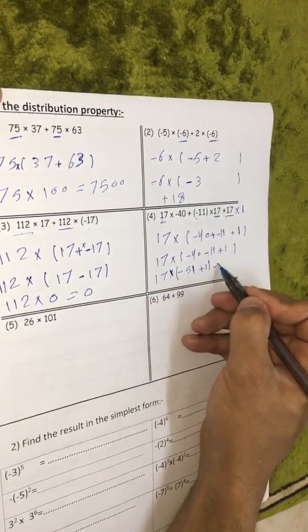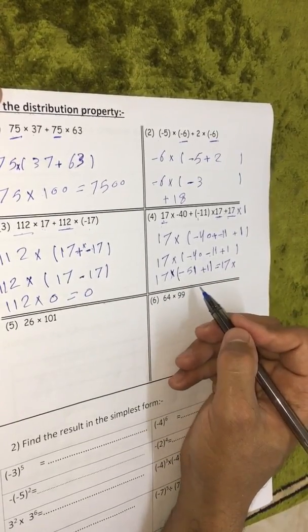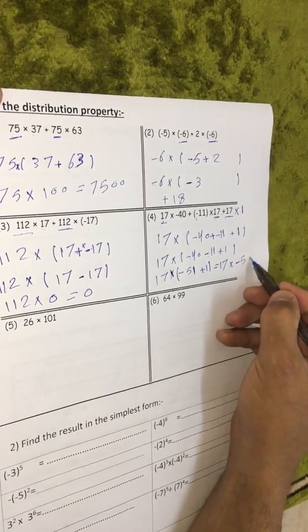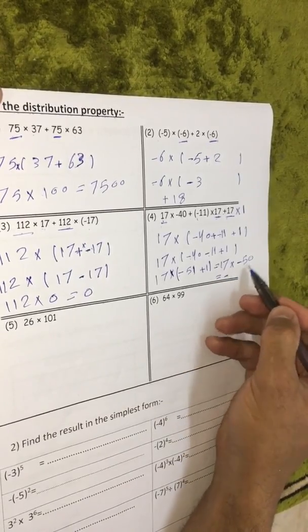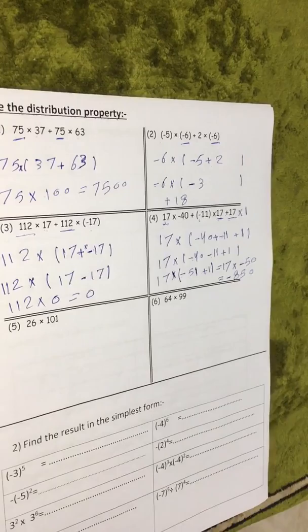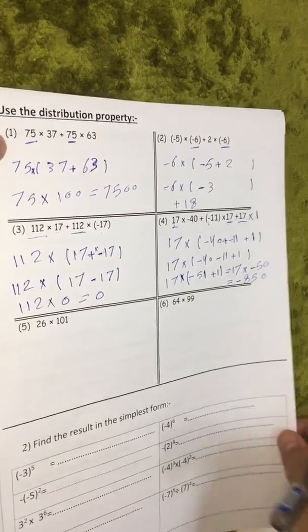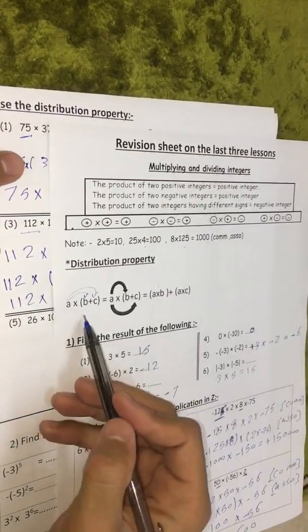Now you can simplify 17 by positive and negative, two different signs. What are you doing? You put the sign of the bigger number, then subtract, 50. Now you can multiply negative by positive equals negative. 85 by 10 equals 850, so negative 850. Okay, any question in this part? I think no. The next question, we will use the distribution property like in this formula.